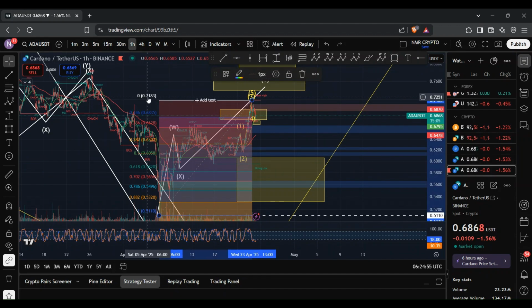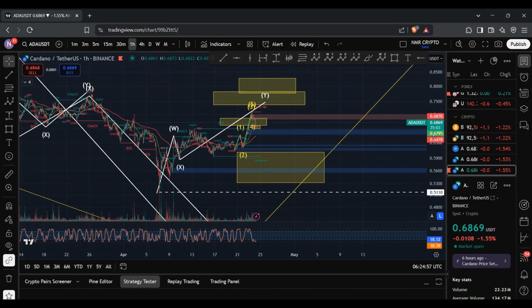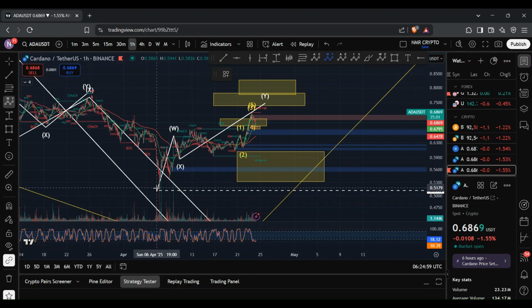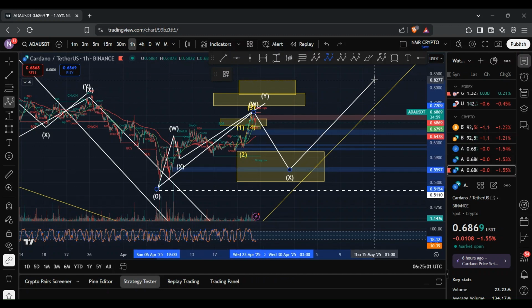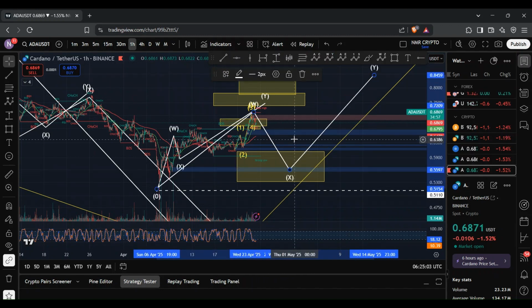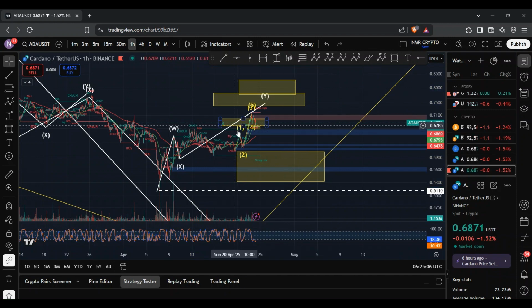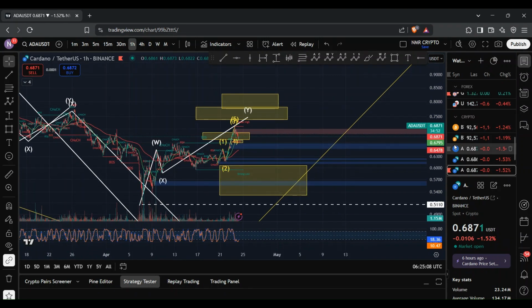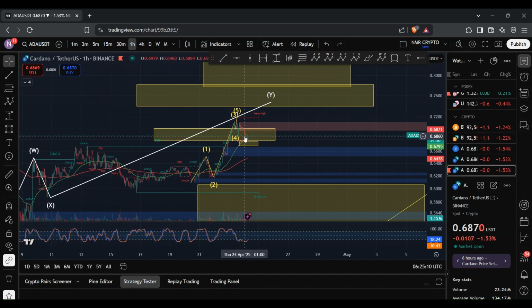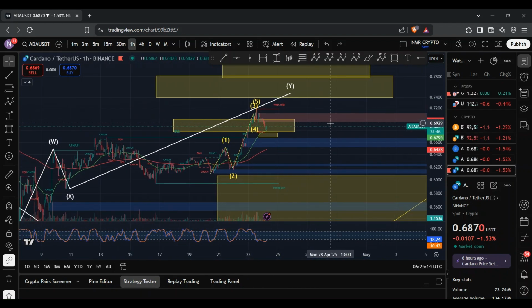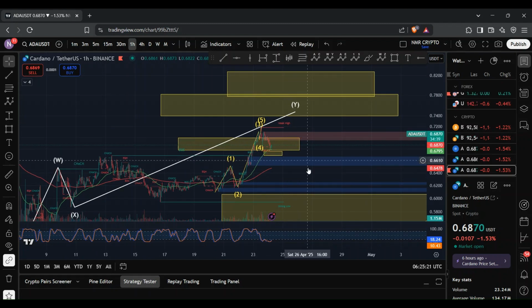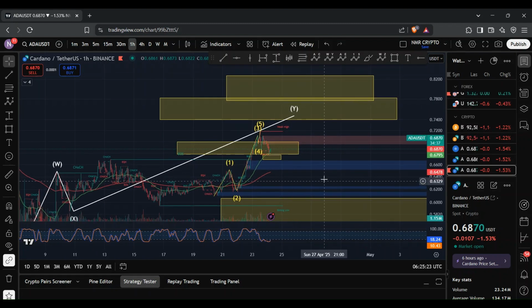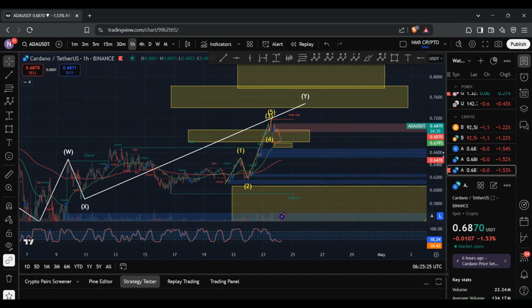And then what could be playing out right now is a bigger WXY structure, where you have your W wave, X wave, and then your Y wave like so. So that's something that we need to be cautious of. But nevertheless, I do anticipate a move to the upside where we'll potentially tap into this region here. And right now, all the indicators are showing us that we are still bullish, given that smart money concept is showing a strong low and a weak high. And so the likelihood of us actually breaking this is highly likely.